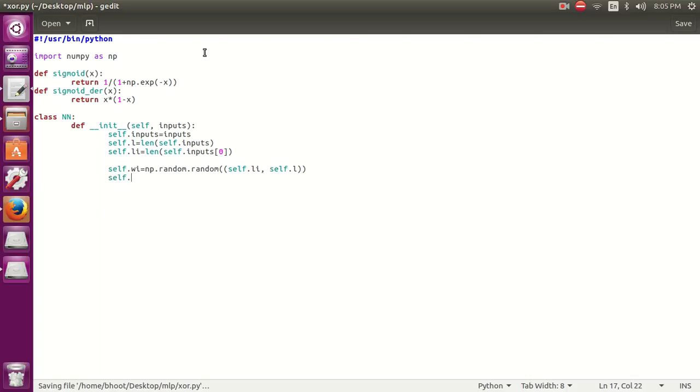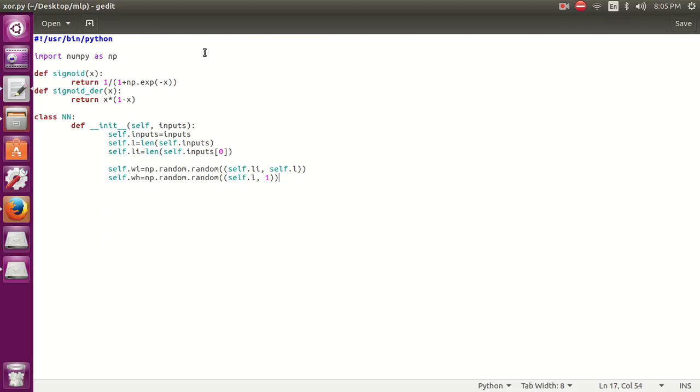Now the second weight, self dot L. So we have defined both the weights. The first weight Wi is of 2 by 4 order. Not order, it's the number of rows and columns, and the hidden weight is of 4 by 1.